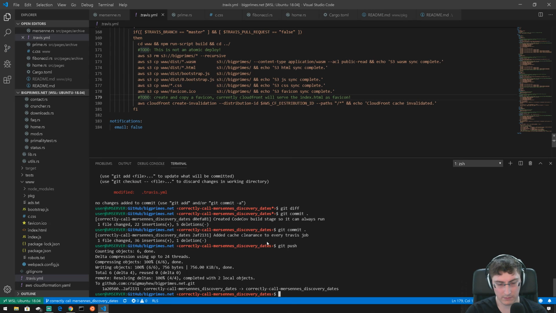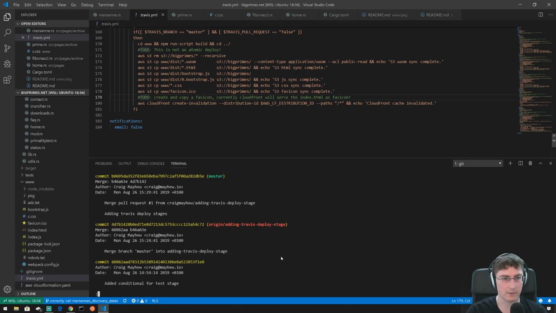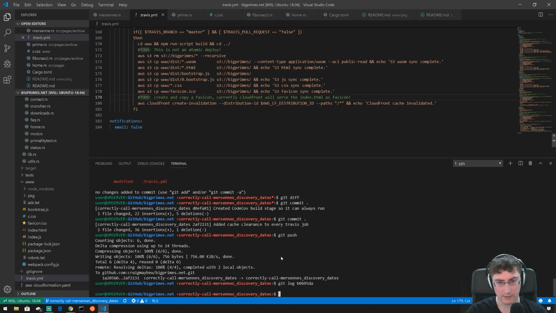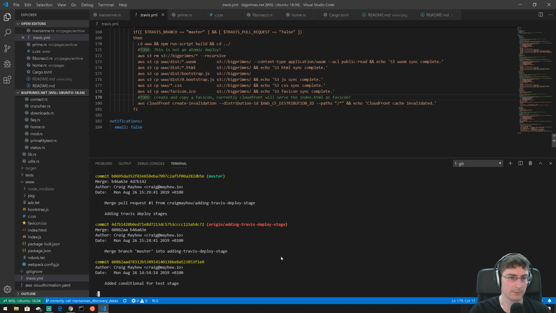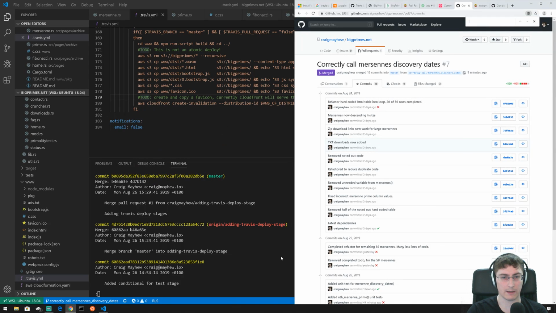Let's git log. BO695DA. Merge pull request number 1. So that was at 15:29 today. So ever since we did that, we've not had code coverage.